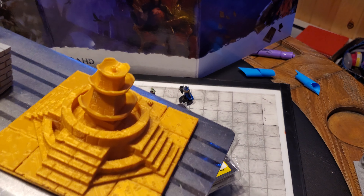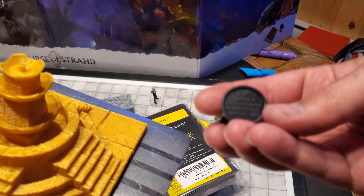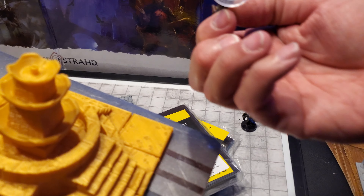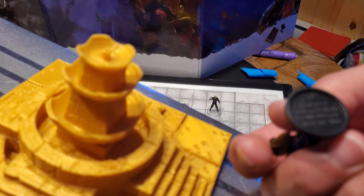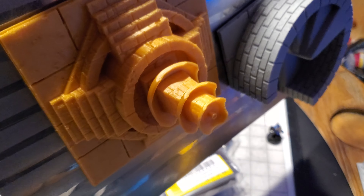I just thought I'd make this quick video in case anybody has tiles or terrain of some sort or even miniatures. You can probably put them on the base of miniatures if you want. I won't do it because I like to be able to read what's underneath the miniature — they all have stuff underneath listing their names and collectability and whatnot. Anyway, there you go. Magnets. Fantastic.